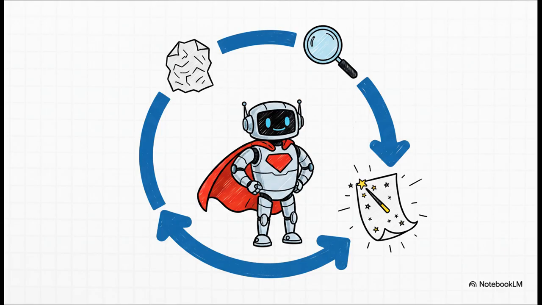It drafts version 1. Then it actively critiques its own output against established LinkedIn best practices. It realizes on its own, hey, this isn't funny enough. So it rewrites the text and repeats this critical loop until all criteria are successfully met before finally handing over the finished product. No human sighing required. It is a complete game changer.